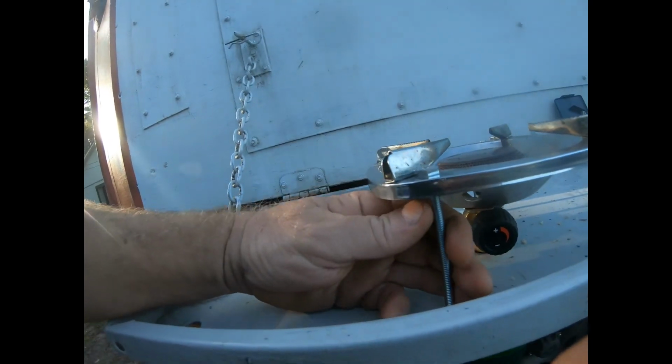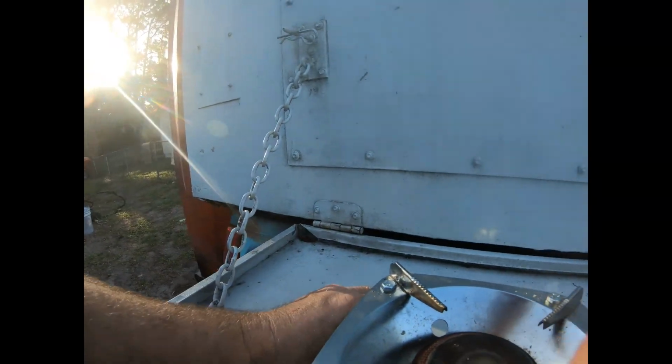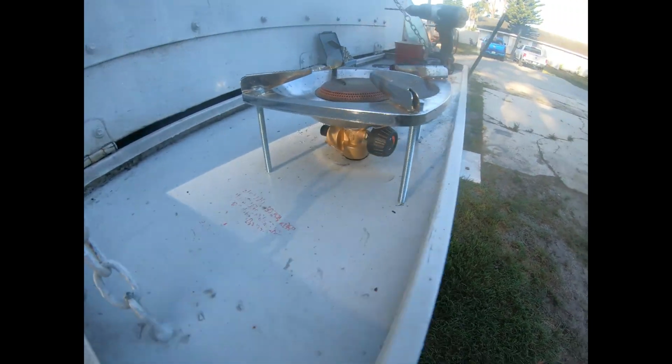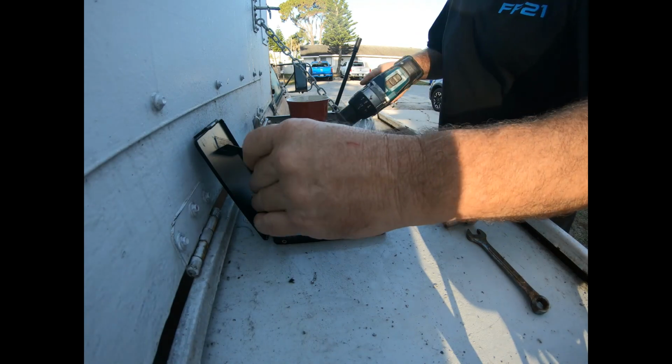Simple modification. Probably tweak these legs around because that sheet metal's so thin. But yeah, we gotta try this thing out. See how it works. Clean up, everybody clean up.